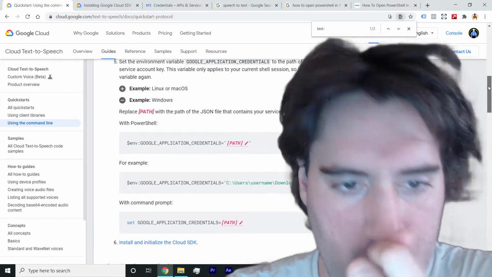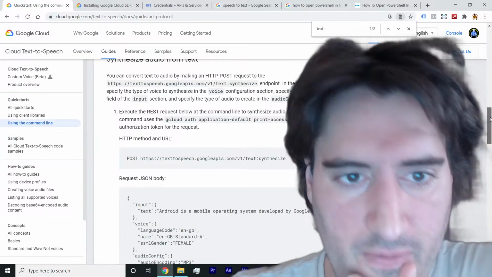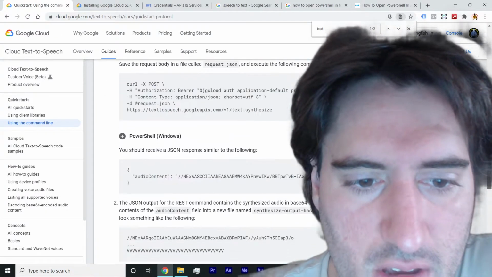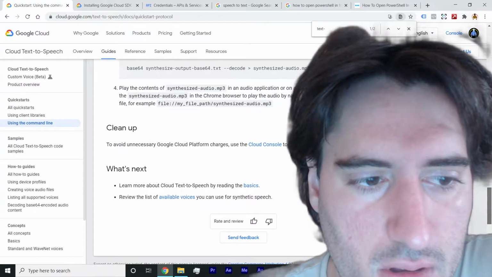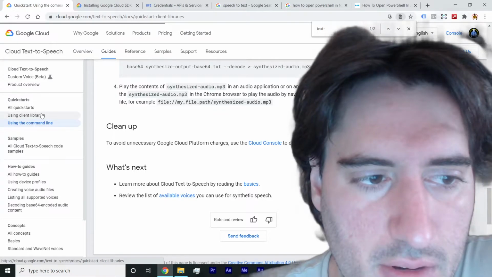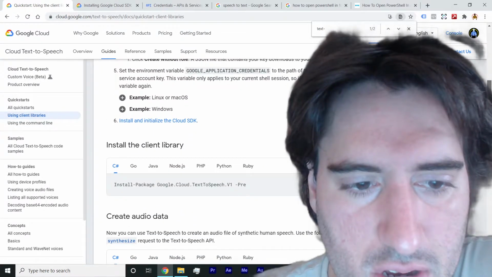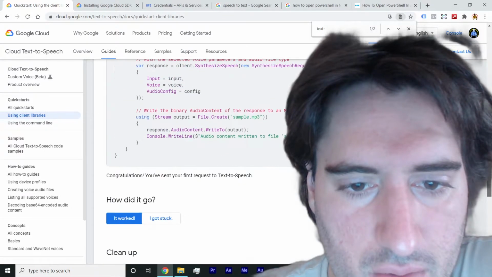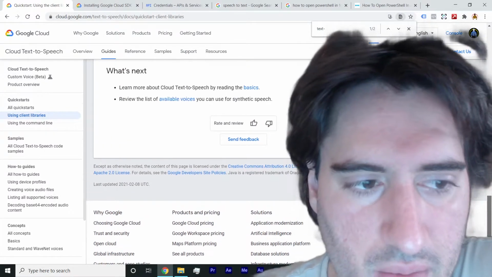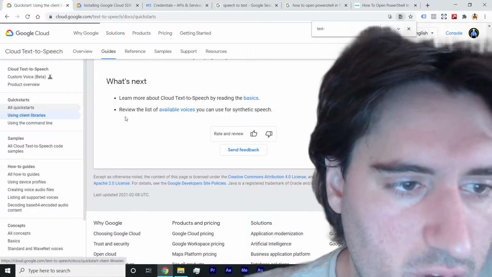Quick start using the command line. You can convert text to audio by making all client libraries. Enable the text to speech. Python, Ruby. Oh man, where was it? All quick starts.